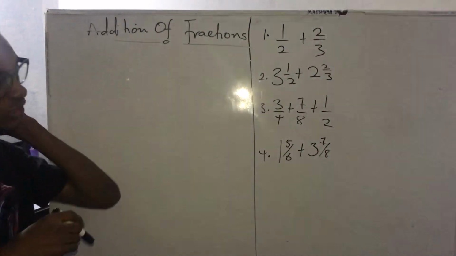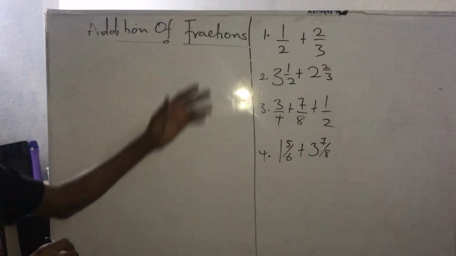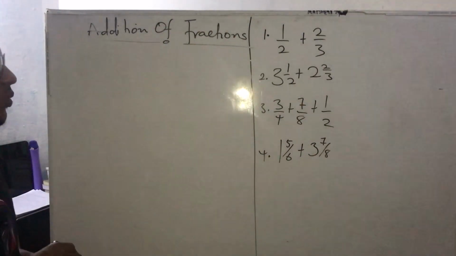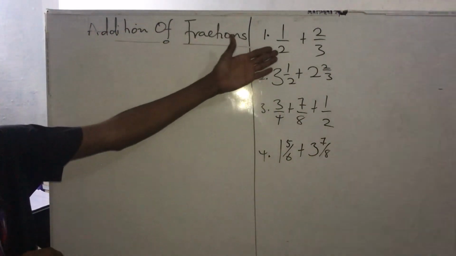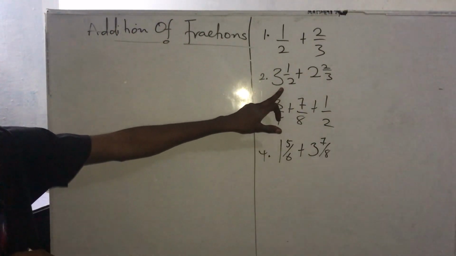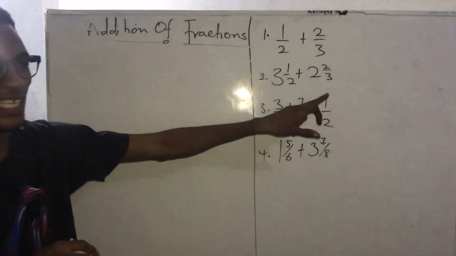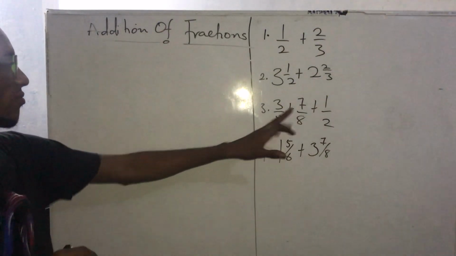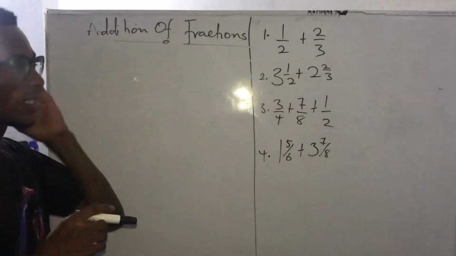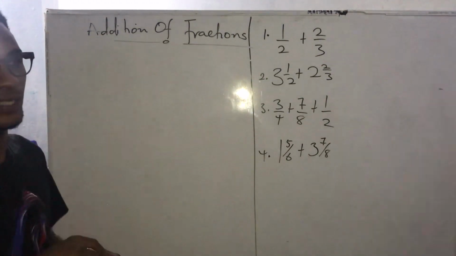Okay, so we are continuing with addition of fractions. These are the questions that we want to handle. We want to add this fraction to this fraction. This is a mixed fraction. We want to add it to a mixed fraction. Let's see how it's going to be. Then this one too, let's look at it and look at this mixed fraction. Then we bring addition of fraction to an end.